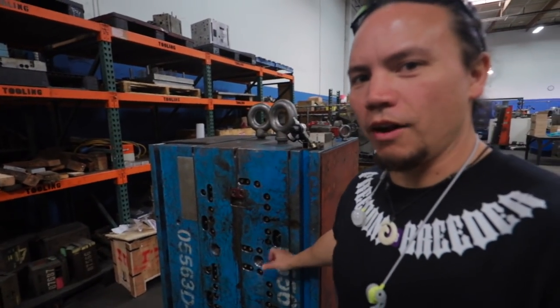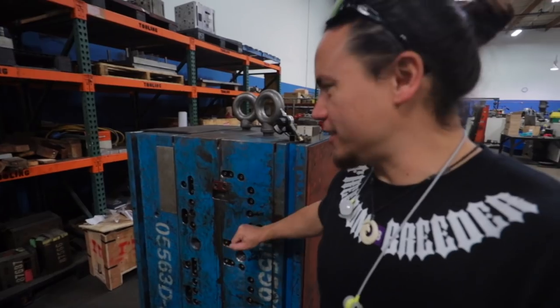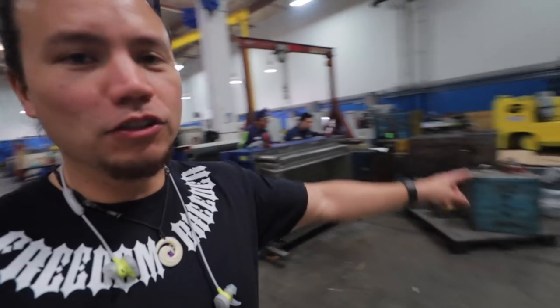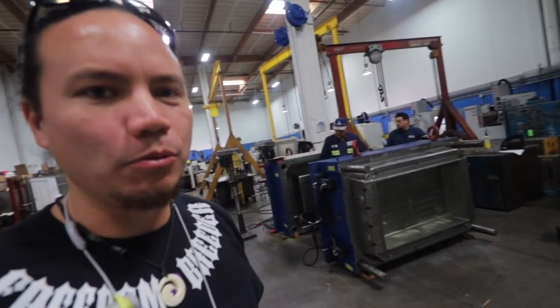See the size of this mold right here that was in the machine already, and it's pretty big. It was heavy. It weighed down that forklift, but this one, the one for the Freedom Breeder tubs, is even bigger. It's like twice the size, so I don't even know if they might have to use the bigger forklift to get it. Maybe, I'm not sure. We'll see.